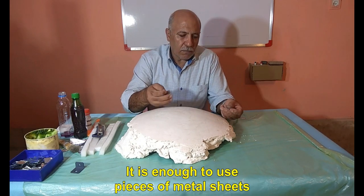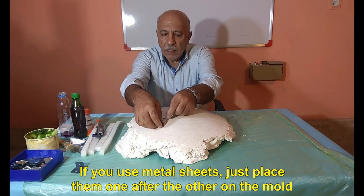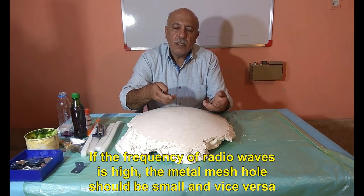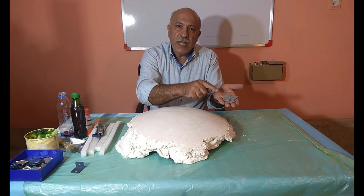It is enough to use pieces of metal sheets. If you use metal sheets, just place them one after the other on the mold. Of course, we can also use metal mesh. If the frequency of radio waves is high, the metal mesh hole should be small and vice versa.